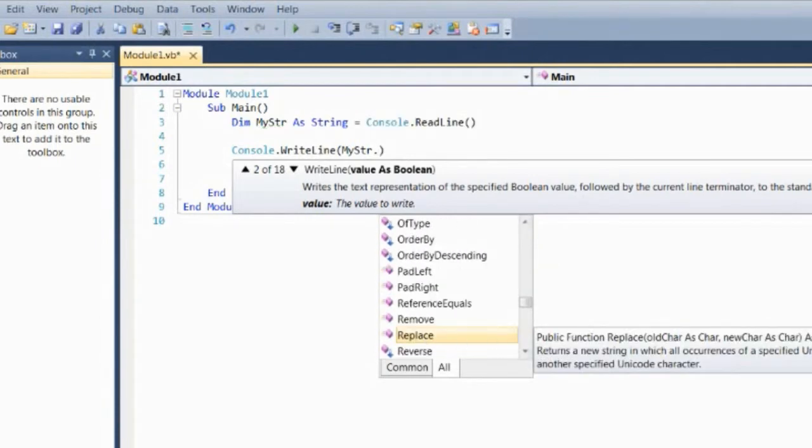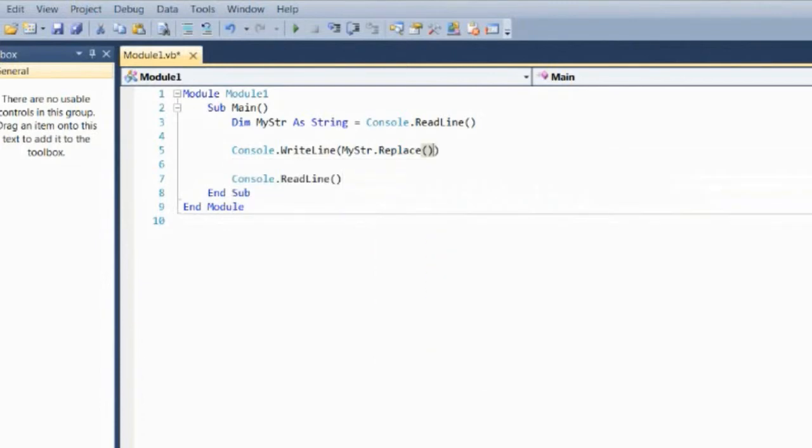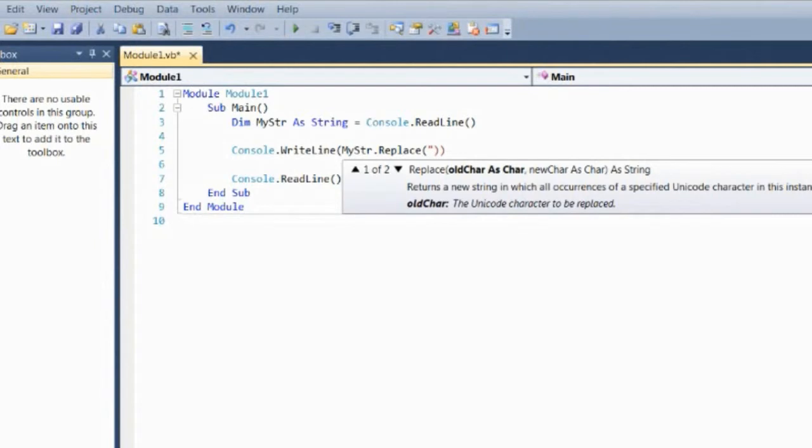Oh, one good thing is the .Replace function, which is quite useful. This has 2 arguments, as you can see here, and it's char or string you can pass to it.